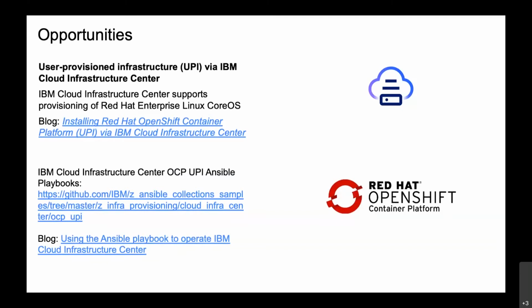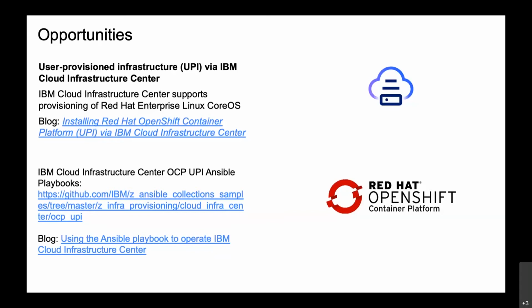Cloud Infrastructure Center can also provision Red Hat CoreOS images. And since Red Hat CoreOS is at the foundation of any OpenShift cluster deployment, you can use Cloud Infrastructure Center to simplify the way you install OpenShift clusters and nodes.